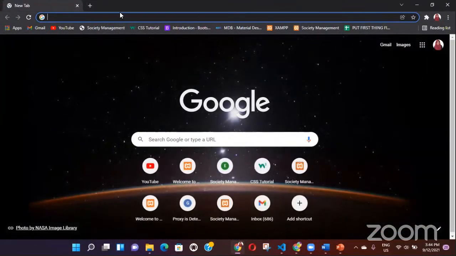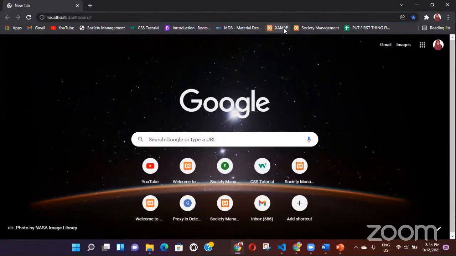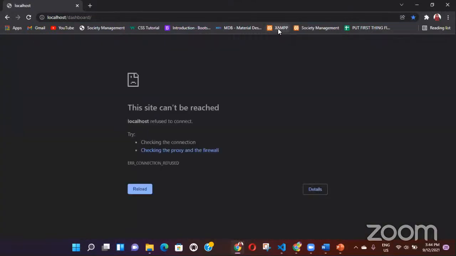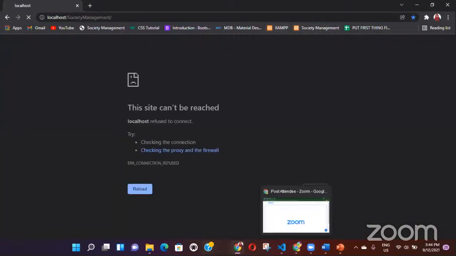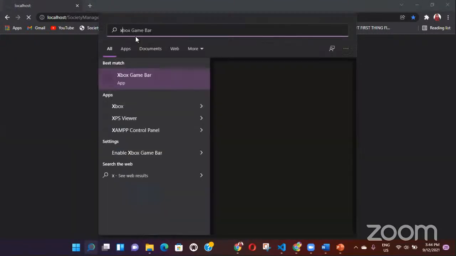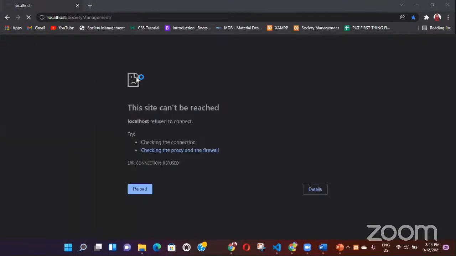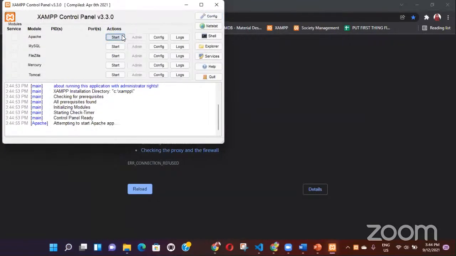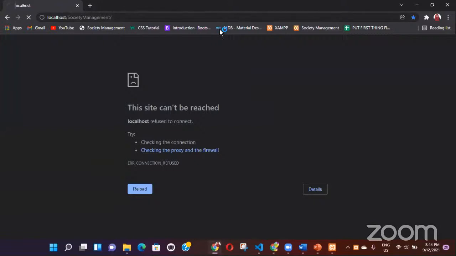You also have to install XAMPP, which is for the database. First of all, I need to open XAMPP. Without opening XAMPP I cannot do anything on localhost.